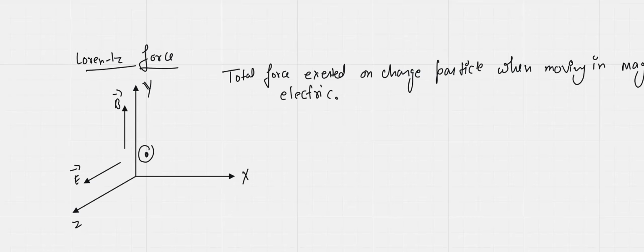Now we can think of one more thing. If I ask you what the formula is right now, it depends upon the direction in which the charge is moving. Right now I've given you the situation that the magnetic field is this way. So I will try to calculate three conditions. The first condition is if your charge velocity is in the x component, it means the charge is moving this way. Can you tell me, Kirtana, what will be the direction of the magnetic force on this charge when the velocity is in this direction?